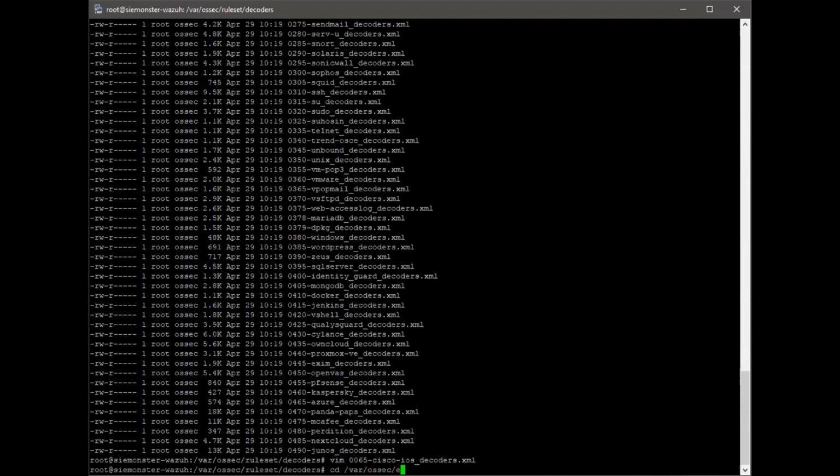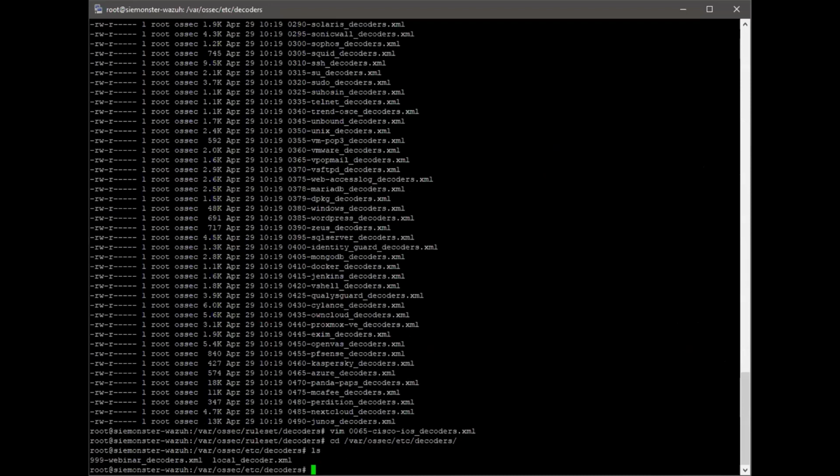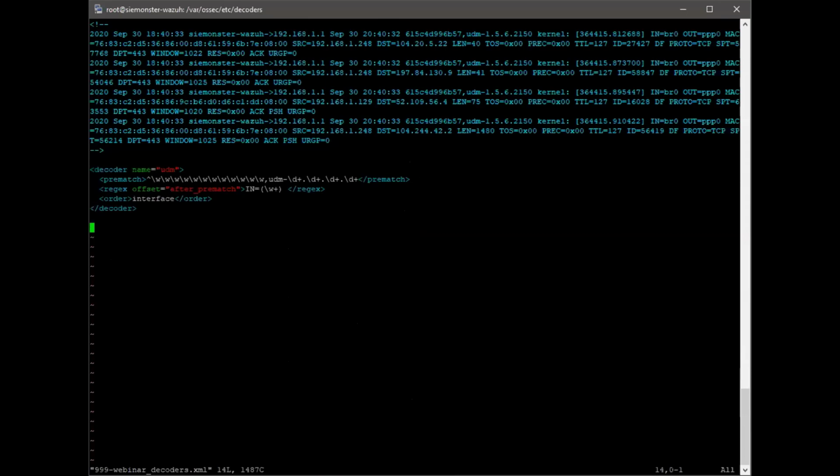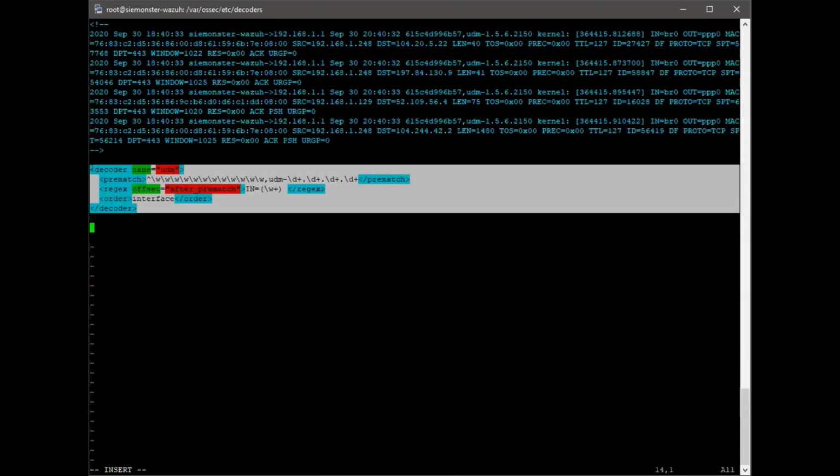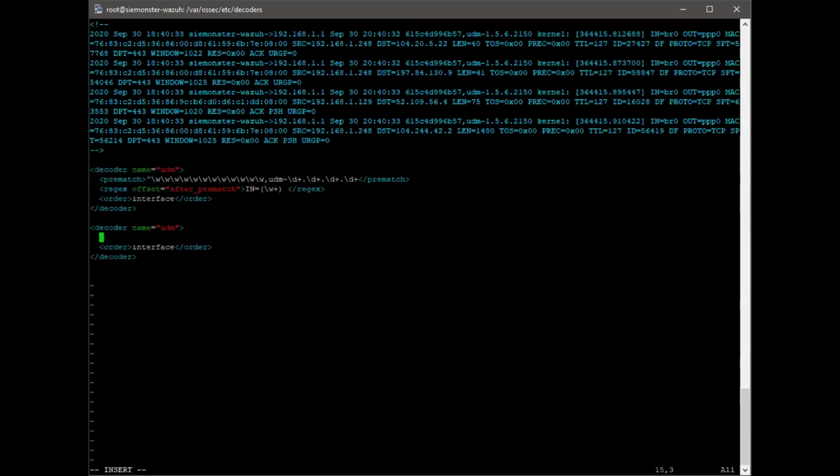If we go back to our decoders, we'll quickly add another one here, so we want to proceed. You can copy and paste this entire line or piece of code, and you can remove the items that aren't pertinent for your next match, because you've already matched it as UDM now.